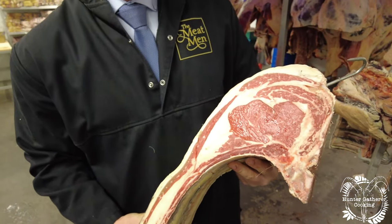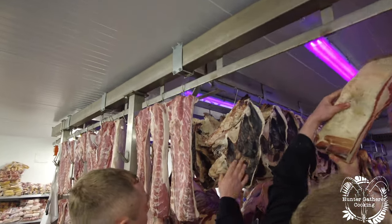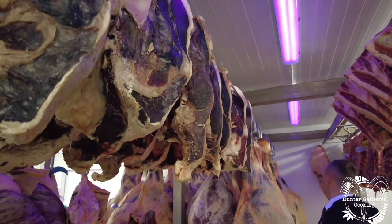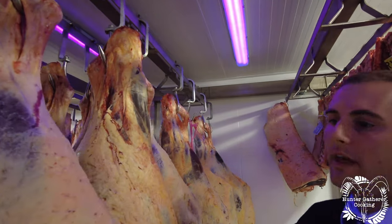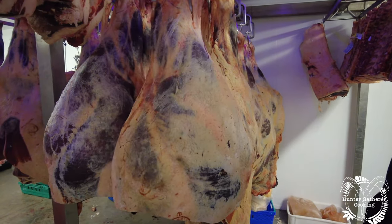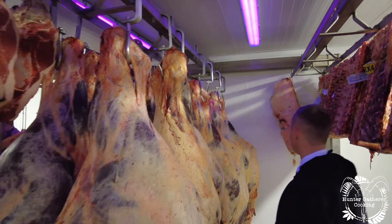all of our meat really, it's just fat marbled meat. And all the rumps up through there. We've got some rumps here that have been hanging for over 60 days now, so it's something quite special really. Down to the tops of beef and sides of beef, we've got the silverside through there, topsides in there. That's been hung now for about two and a half weeks, and these another couple of weeks of hanging. That'll be ready to bone out, ready for the customers.